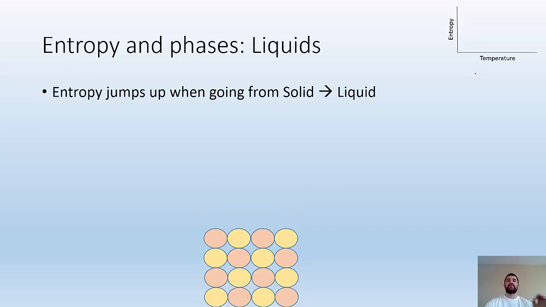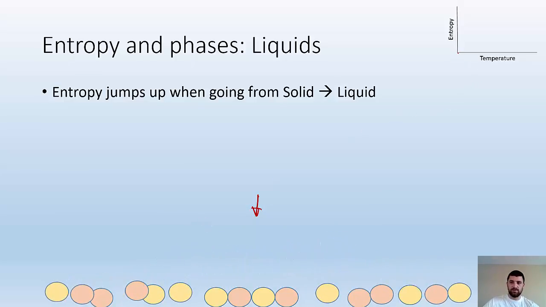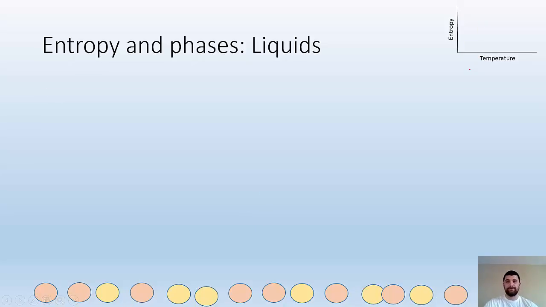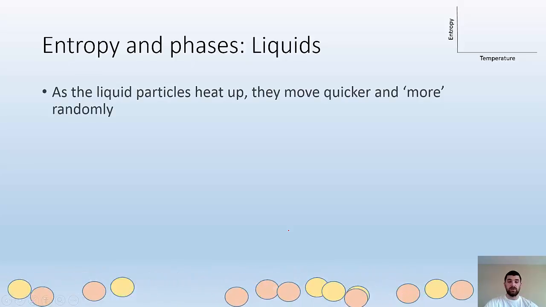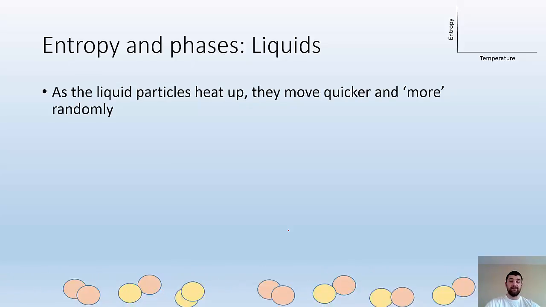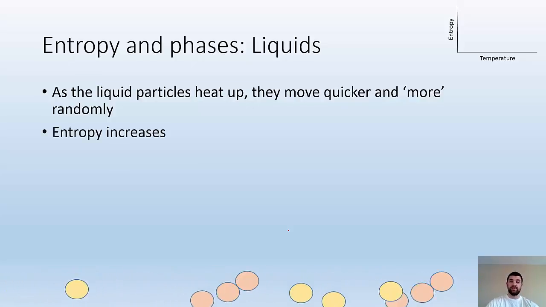All right, so liquids. Entropy jumps greatly when we go from a solid to a liquid. So if we're taking a look, we're starting off with a solid right now. It looks very organized and as we melt it, it's going to become less and less organized. So again, we started at zero. We heated it up. Once it's at its melting point, it's not going to change temperature until all of it's melted. So during this solid to liquid transition, we're going to be at the same temperature, but entropy is going to jump up. So once we have the liquid, as we heat it up, these things are going to start to move around quicker and more. This is going to make them behave more random. So as we heat up the liquid, it's going to become more random. Entropy is going to increase.